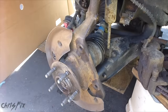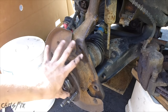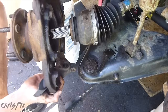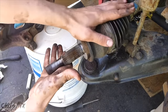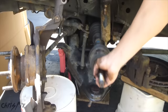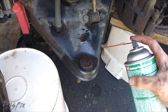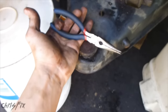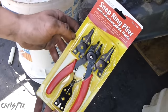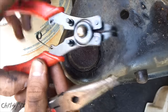Now we're going to remove the lower ball joint. I'm putting a bucket over here to allow me to take the knuckle and rest it on there, just like what we did with the brake calipers. Now the axle should come right out — keep the axle in the car because your differential fluid will start coming out if you try pulling it all the way out. Get some bungee cord and get the axle out of the way. I have the axle bungee corded up, so we have plenty of access to our lower ball joint. Now let's get working to press this out, and just spray down the area with some brake clean.